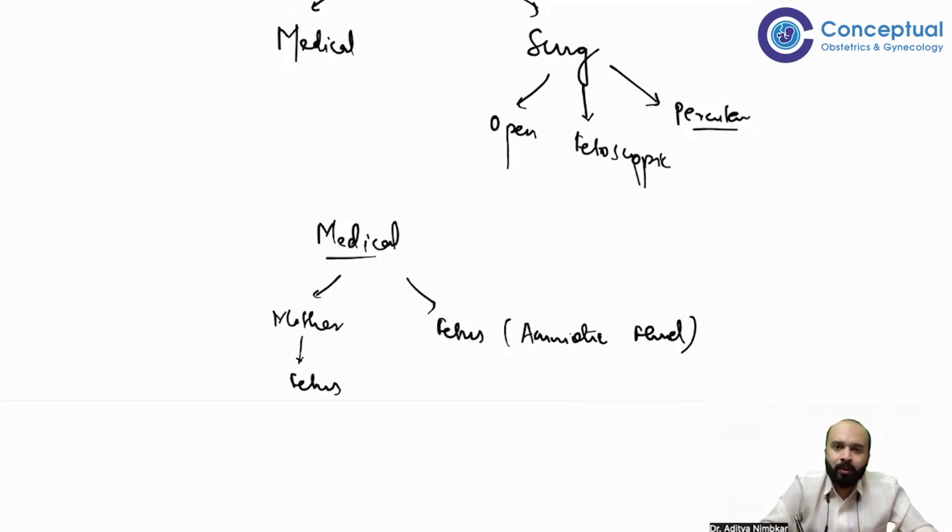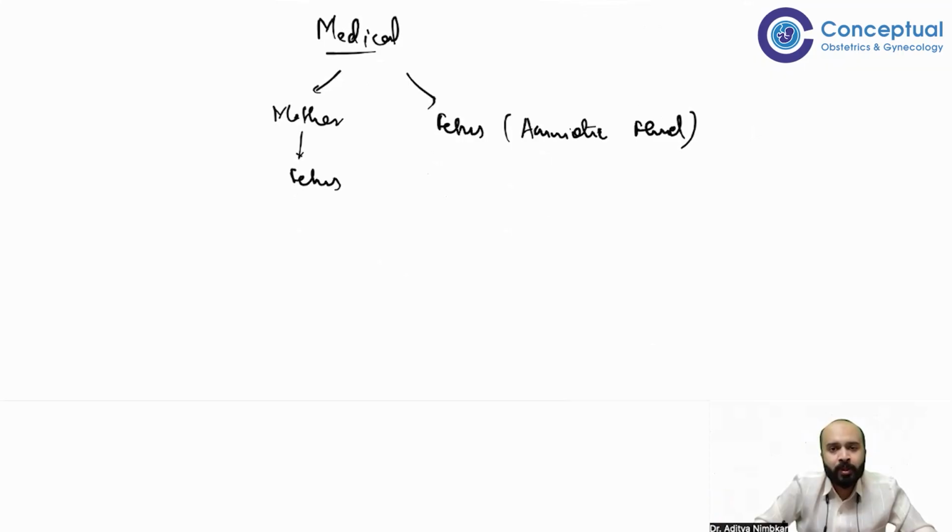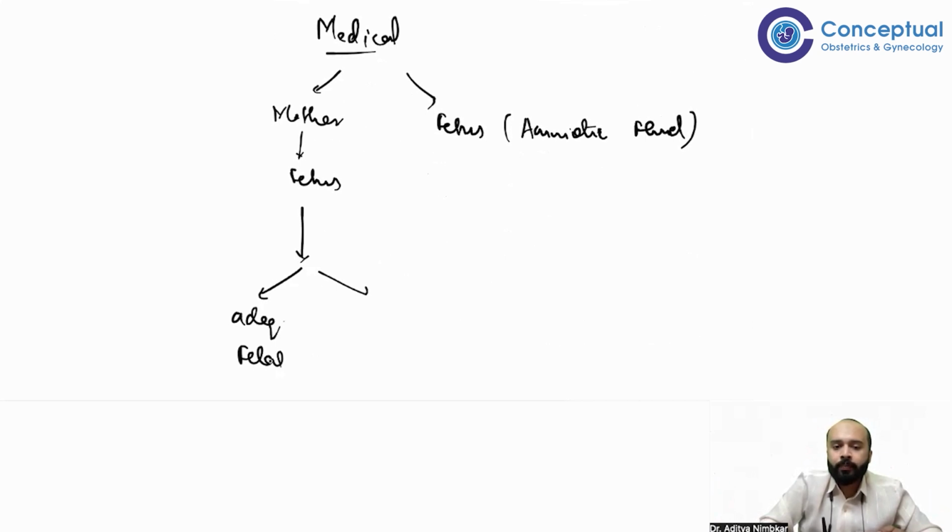So I wanted to do something, but I ended up giving her preterm labor. I do not want that. So what do I do instead? I give it to the mother in sufficient quantities that it will cross the placenta and achieve adequate concentration in the baby. So what we have to ensure whenever we are giving it to the mother is, first of all, it achieves adequate fetal concentration, very important. And secondly, I have to also ensure that the placenta doesn't metabolize it.